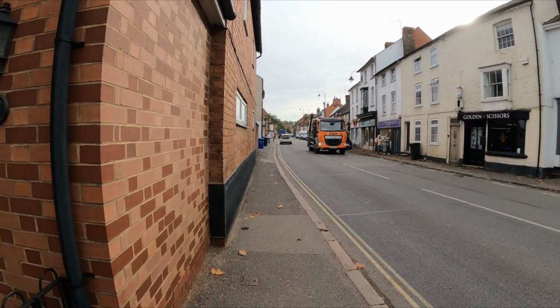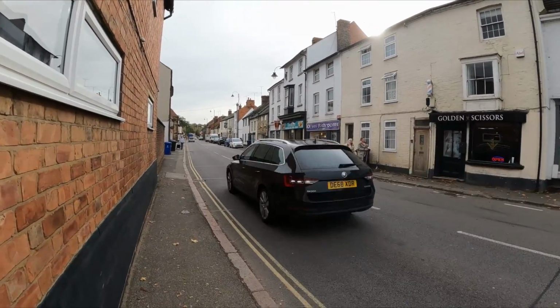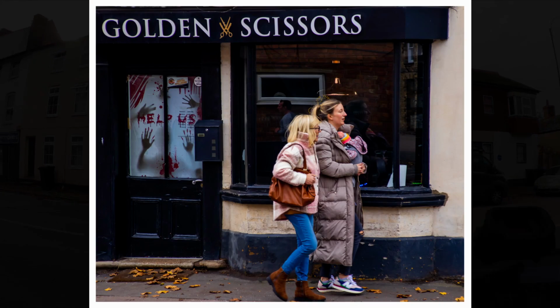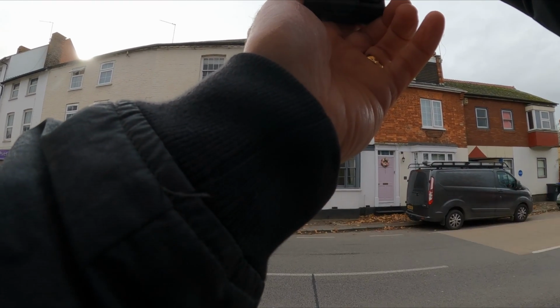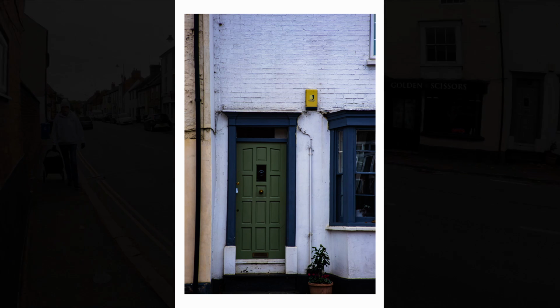The main thing is making sure your focus is okay, because it's not automatic focus. Then here I was waiting for this couple to walk past so I could get that shot. One of the big problems is the traffic coming past, so sometimes you miss shots because of the traffic. And here we go, another door. They're always a mystery to me, what's behind them.